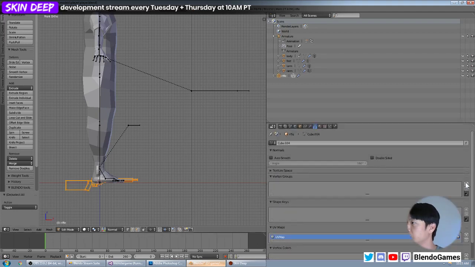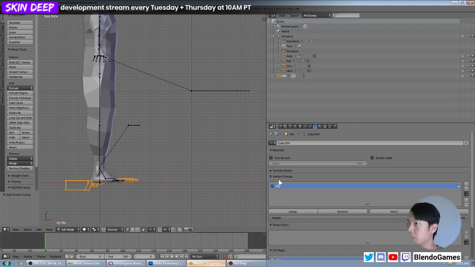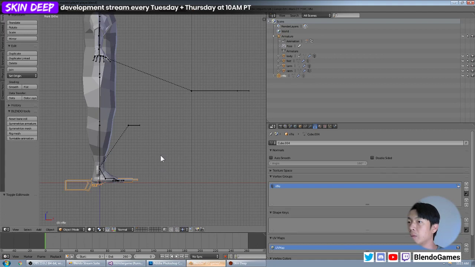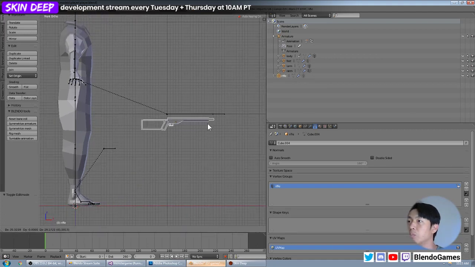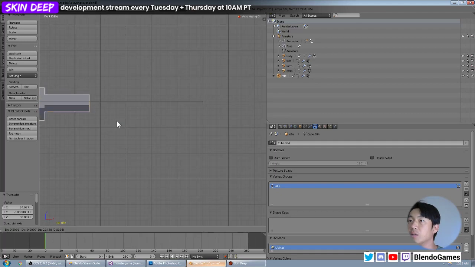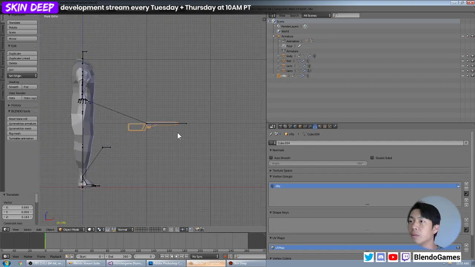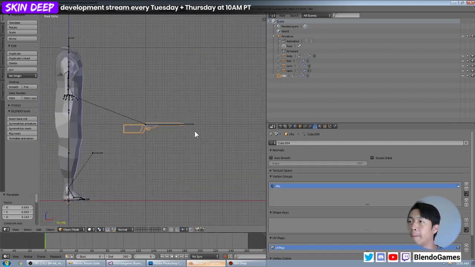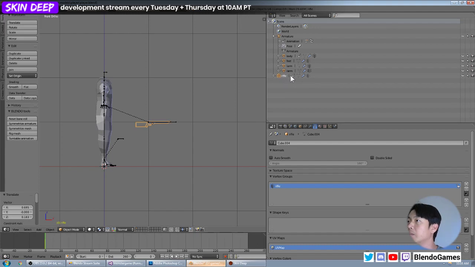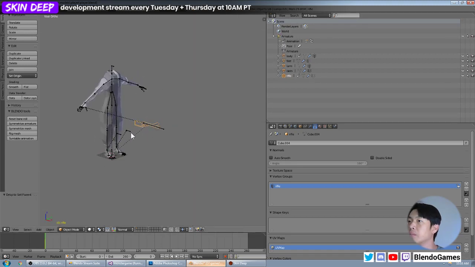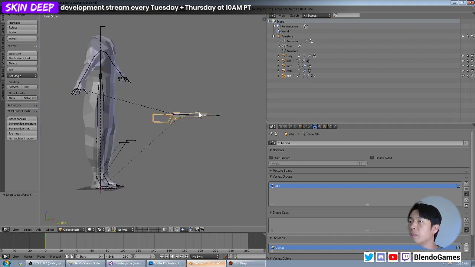Group stuff. To put in. Okay. Well, I guess when we export the player model, we could just not export gun.